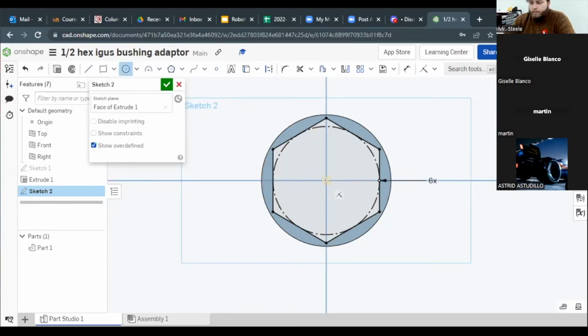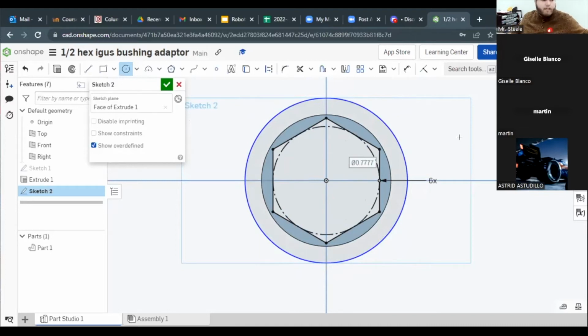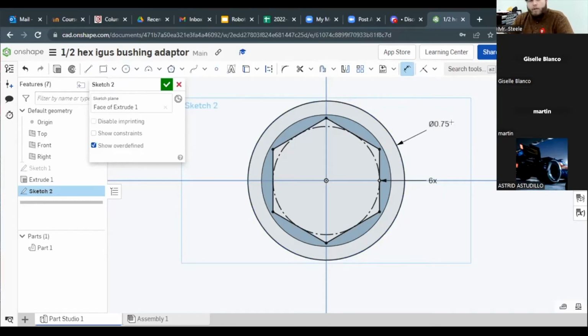So I'm going to make a new circle now, and that circle starts from the midpoint, as do all the circles using this tool. And we're going to make it slightly bigger than the circle that came before it, because we're essentially making a top hat shape. We're making a top hat shape so that stuff doesn't shift around too much. I don't know if you can see the lip on this thing, but that is a close approximation, or the equivalent of this. Two different size circles, one on top of each other. So I'm going to click the dimension tool, and we're going to dimension it as 0.75. 0.75 is a large enough margin that it'll keep stuff in place, but a small enough margin that it doesn't take up too much filament. So this looks about right.